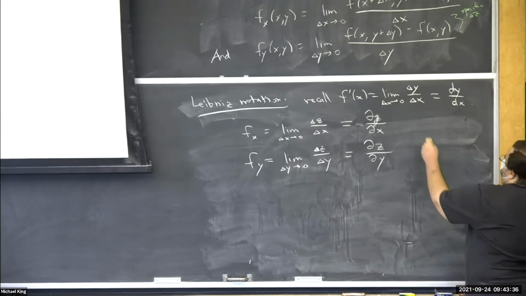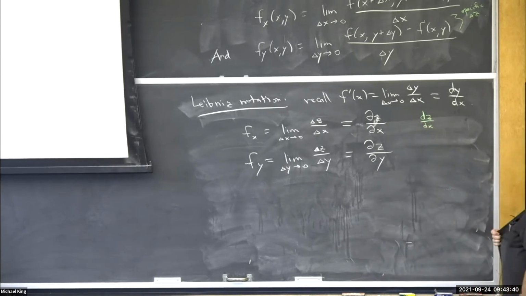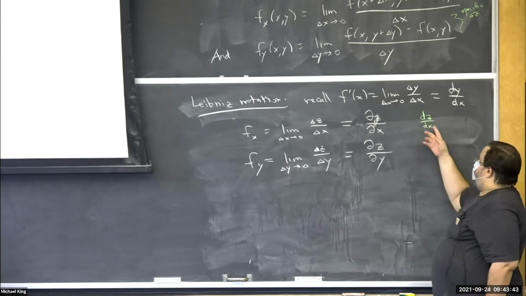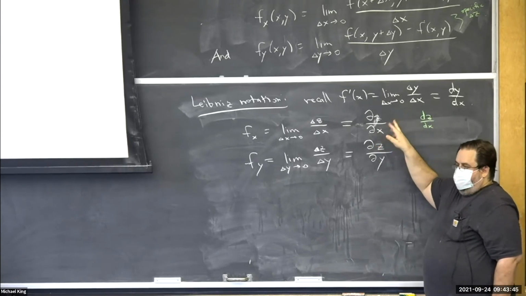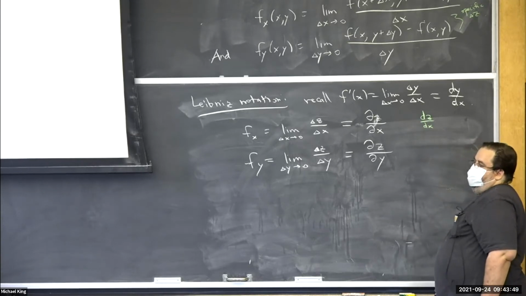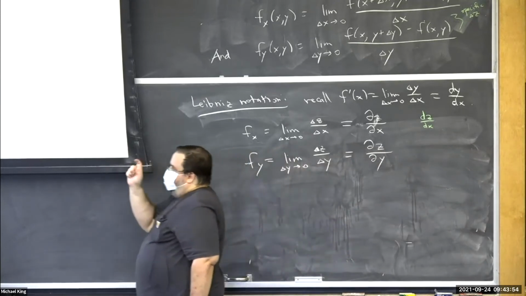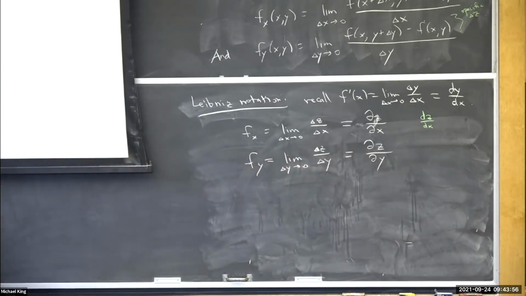Why don't we just write dz dx like this? I think it's just to indicate that there's other variables. So you have to think about other variables. So this doesn't represent the full range. There's even a question of what a total derivative is, but somehow this is not right. This is not the entire rate of change. It's not the whole story about the rate of change. There are other things going on.